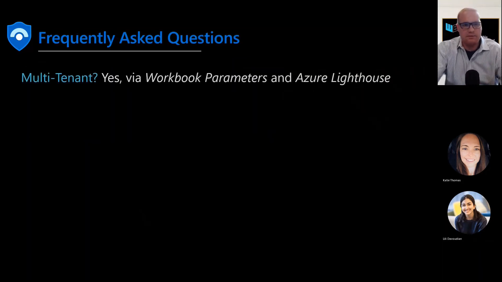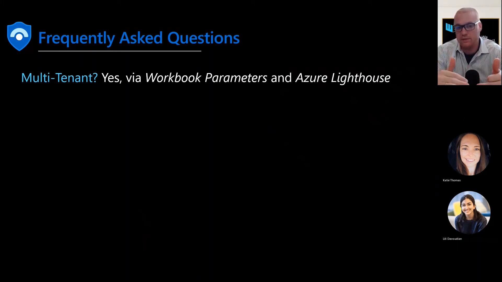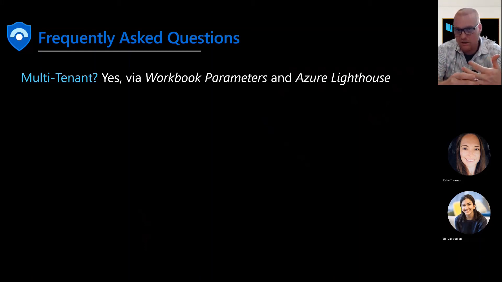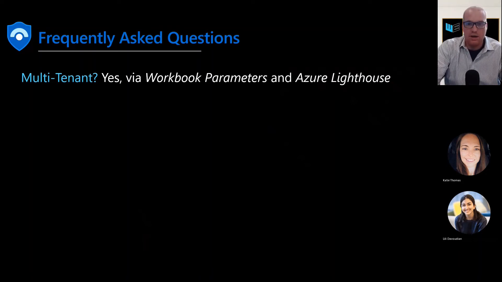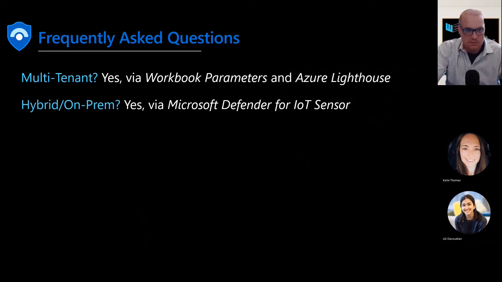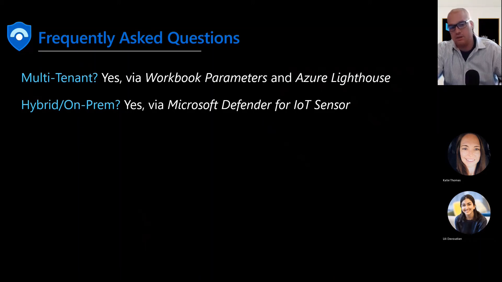A few frequently asked questions before we jump into the demo. Is this a multi-tenant capability? Yes — depending on your architecture, the content will come together in the workbook section using parameters. If you have multiple subscriptions and tenants viewable with Azure Lighthouse or multiple Sentinel instances, it's a GUI dropdown, so as an analyst you don't need to scale that across dozens of different queries. Does this support hybrid and on-premises? Yes — the Defender for IoT sensor does have both hybrid and on-premise based models, and the sensor ingests reporting into the cloud where it's fed to Microsoft Sentinel.